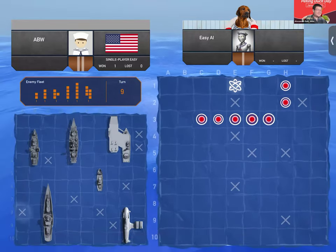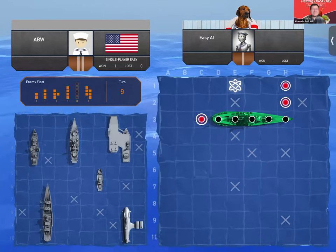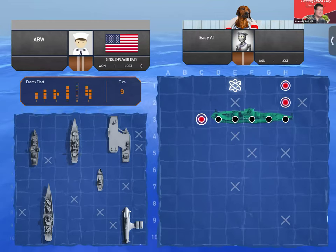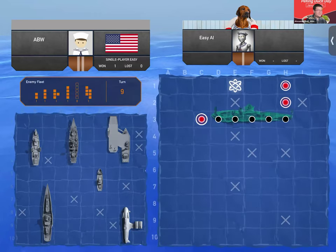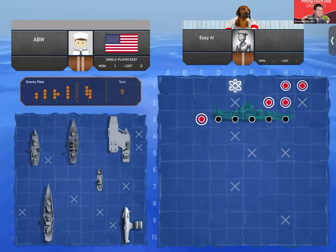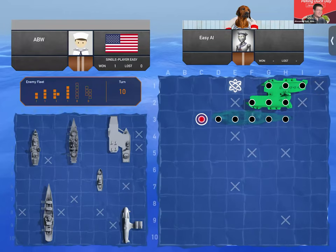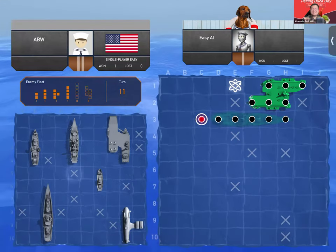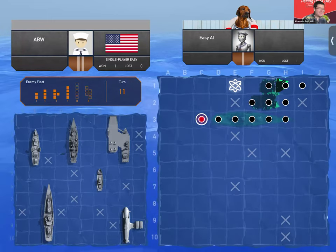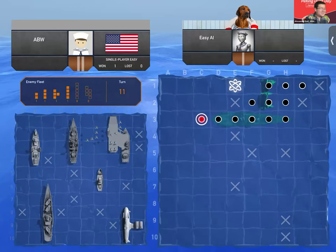The opponent missed, and I just hit — 'You sunk the battleship!' This opponent placed all their ships in one area, which is something not to do as a strategy. I just sunk that ship. For the small two-square ship, there are only so few combinations, so let me try G2 — yes. The last one looks like it's the three-square ship. Target terminated — I sunk that one too. Let me try H10 for the last ship. It looks like I may be able to win. I just wanted to show you how easy that is and some of the strategy you can think of while playing.